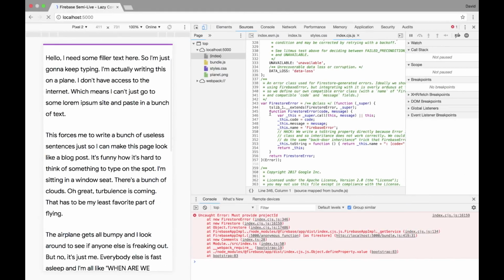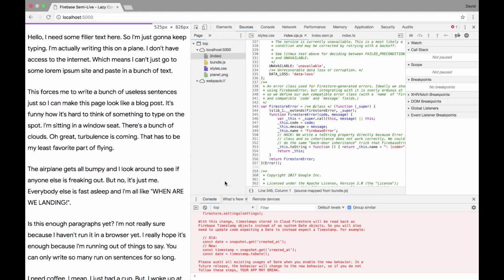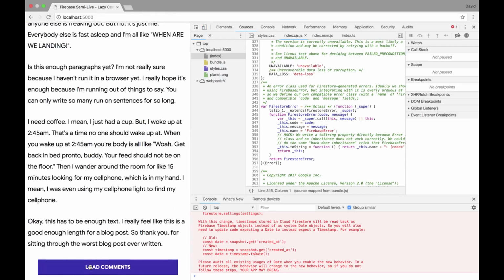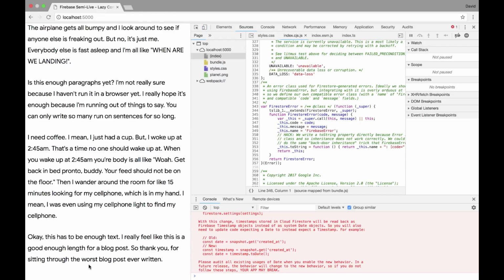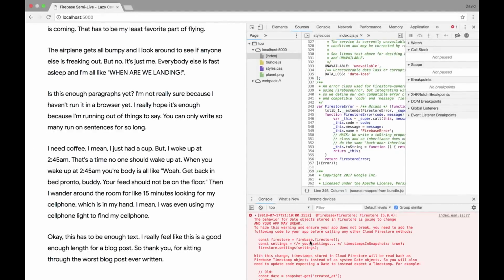All right, so let's refresh the page, just get out of phone mode. And if I click the button, it disappears. So I think we're done here. No, I'm just kidding. All right, so this is an error that you get from Firestore right now because we're changing the way that the date object is stored. So we're using these timestamps, server timestamps instead of native JavaScript date objects. So if you don't want to see this error, it's actually pretty simple to configure that. So let's do that really quick.